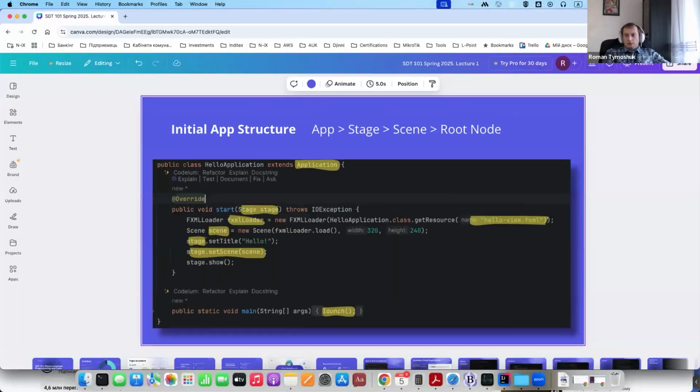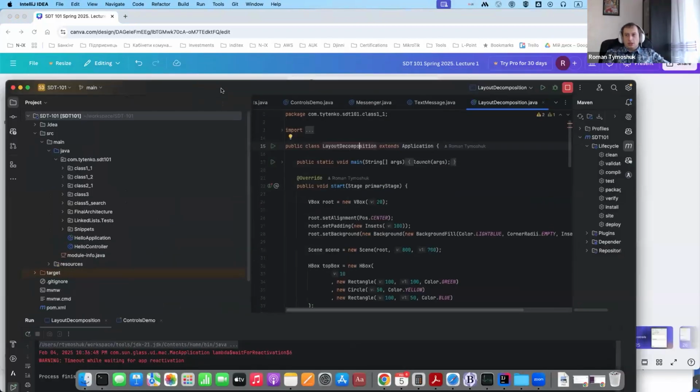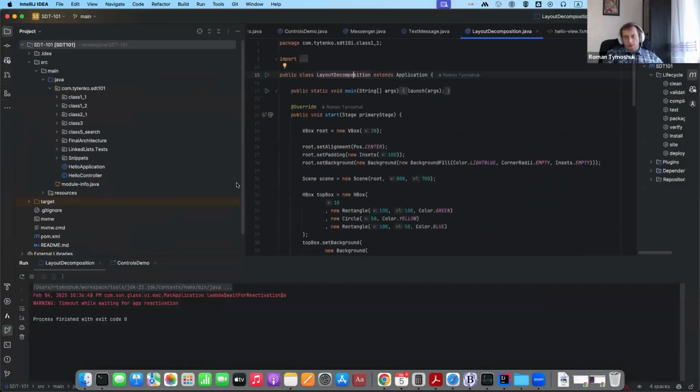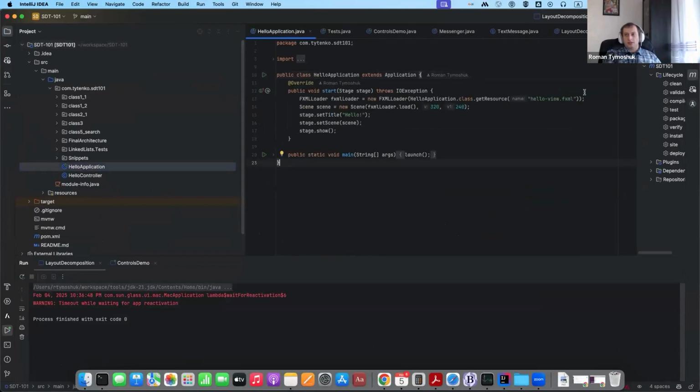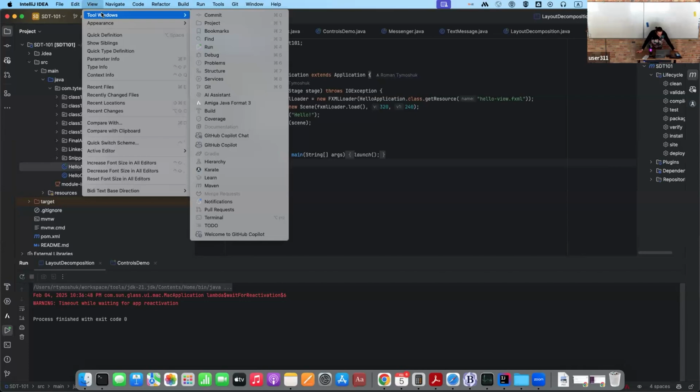I have this project already executed and implemented in IntelliJ. So technically, you have this HelloApplication. I believe you can see my screen and it's quite visible for you. I think you need to zoom in a little bit on the code.